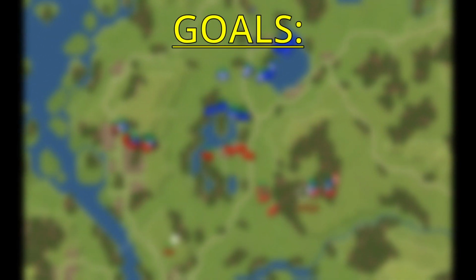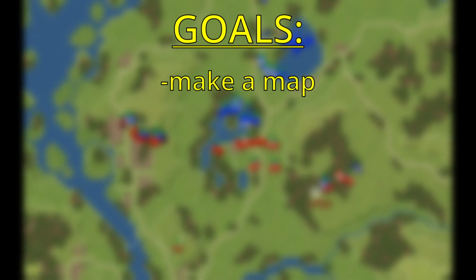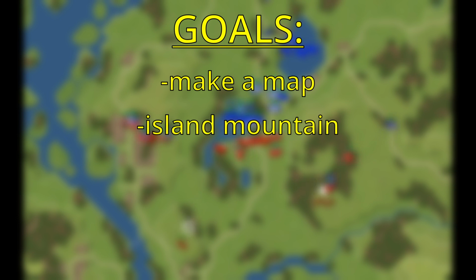So I have a few goals. The first, I wanna build a map. I have not used the scenario editor in Lines of Battle yet, so I'm pretty excited. This map needs to be an island mountain. What does this mean? Well, we'll find out. Also, I want it to have a waterfall.